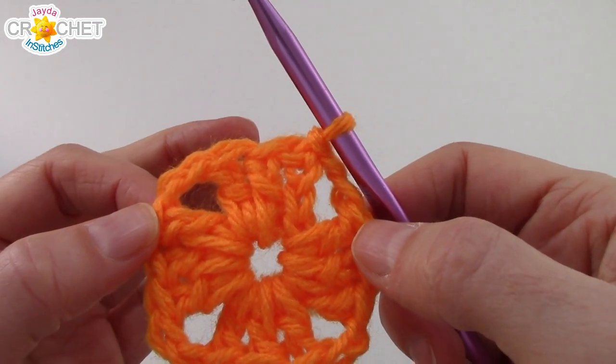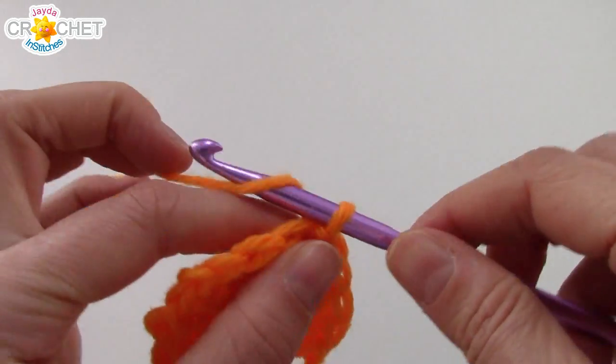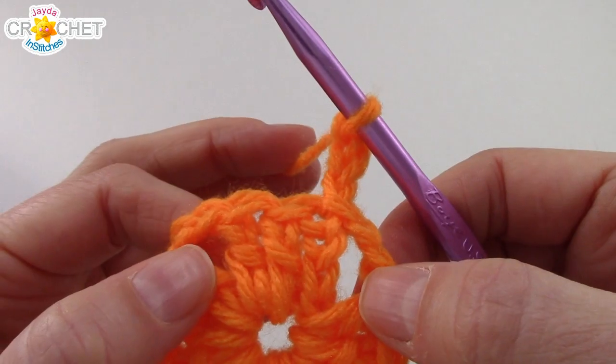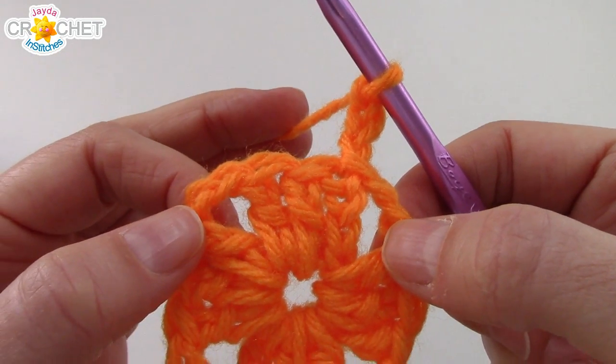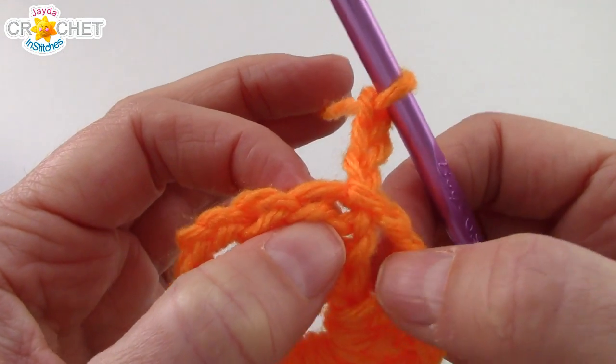So row 2 begins right where we fastened off on top of our chain 3. We're going to chain 3. As we know, the chain 3 counts as a double crochet, so you count it as a stitch when you're counting up all of your stitches in a row. We're going to work directly into the next stitch.